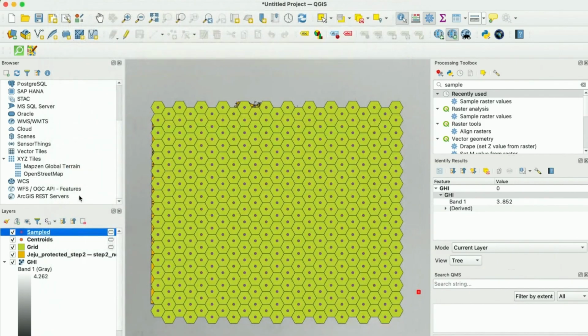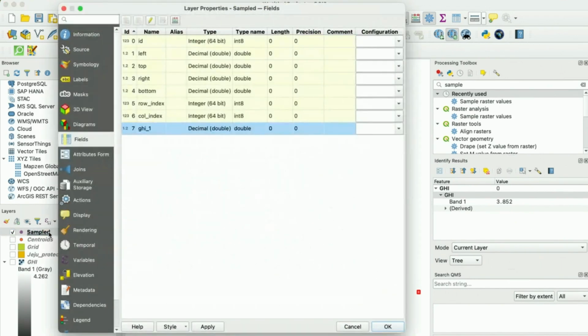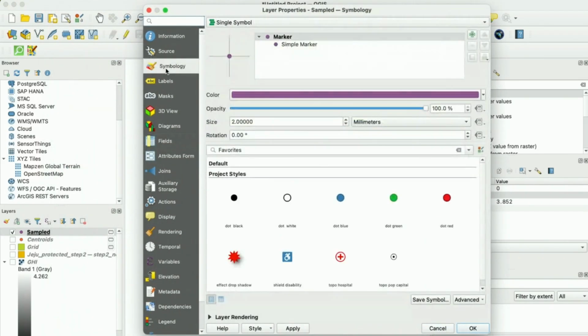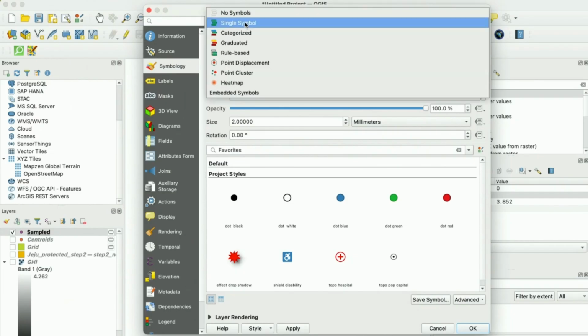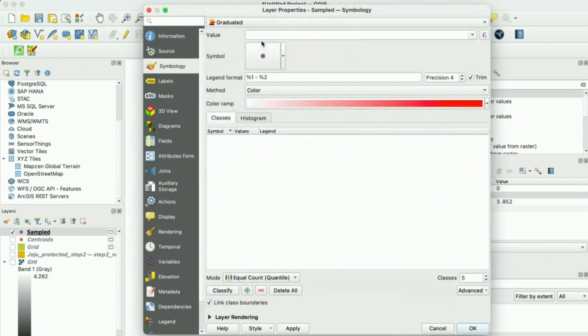And then let's see if this sampled data has a proper value. Again, let's double click it, and then go to symbology. At the moment, this is just a single symbol. So click it and change it to something else. I prefer graduated.